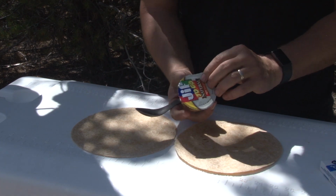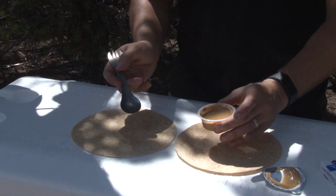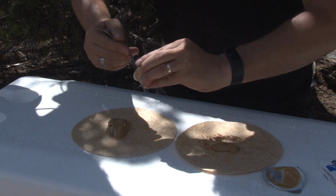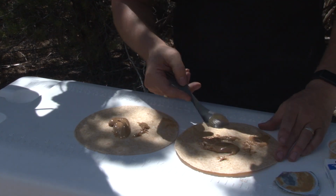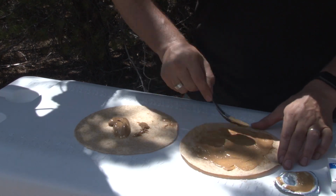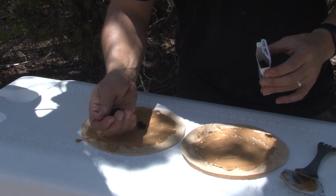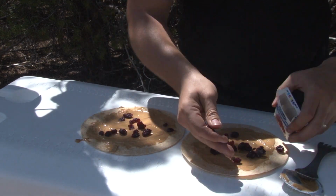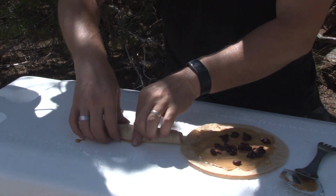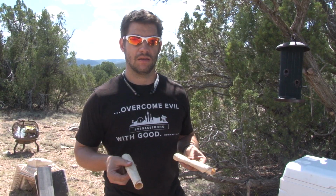So take your peanut butter, and kind of split it up between the 2. And then just kind of spread it out. Take your craisins and just split them up between the 2 and roll away. Voila! And that's all there is to it.